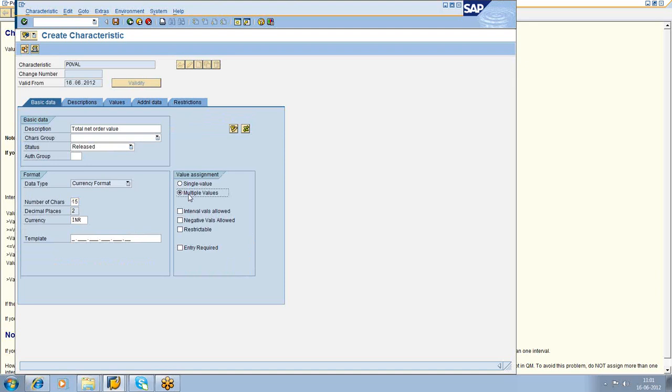Right, so you have to choose multiple values, and also there is no guarantee that you create a PO for 1,000 or 10,000 or 20,000. It's not the multiples of 1,000, right? There could be a situation where you will be creating a PO for 1,525 rupees. So therefore, that is what we call a range. That is, intervals allowed needs to be specified, and the PO should not be created without value. In that case, you just go and check this entry required. Then you go and save it.